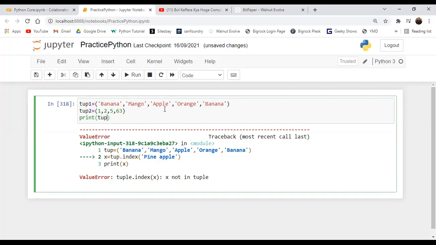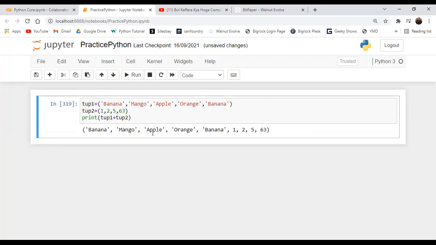So you can concatenate these two tuples this way. Just use the plus sign operator, which means you're concatenating tuple 1 with tuple 2. So it will return a single tuple that will contain all the elements from these two tuples, right? So here you can see that.